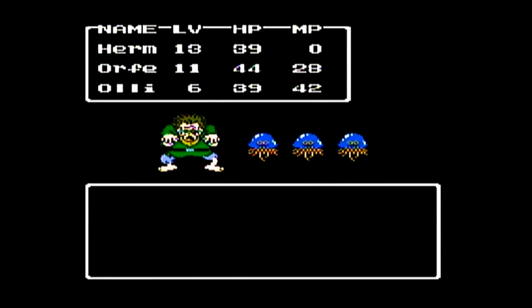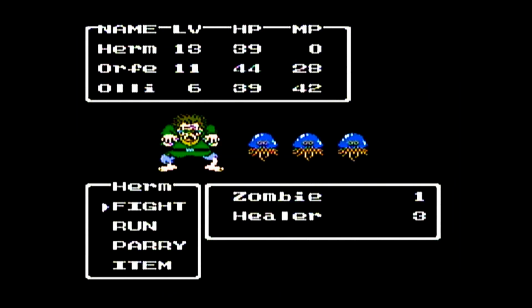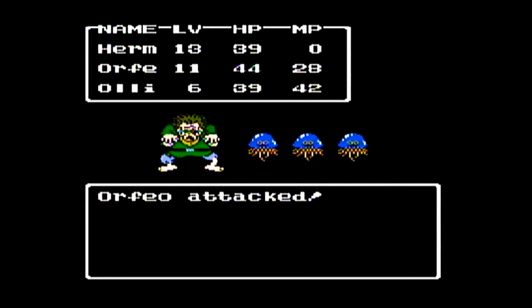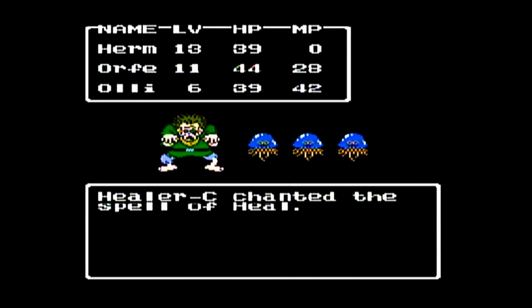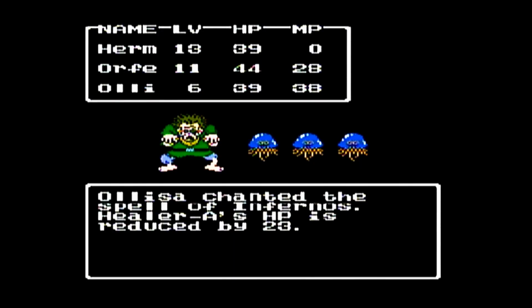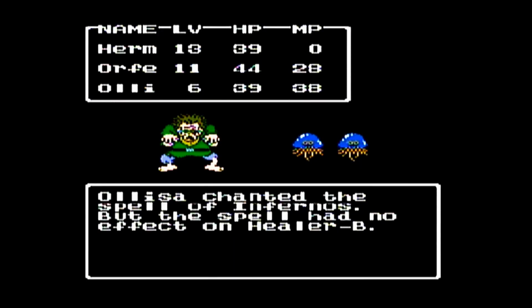Inferno is also pretty good to take care of stuff like the healers over there. So you can have Ollisa cast the Infernos on the healers, and then have Hermes and Orfeo concentrate on the zombie. Luckily the healers are going kind of before us, so they're not healing the damage that we did to the zombie.